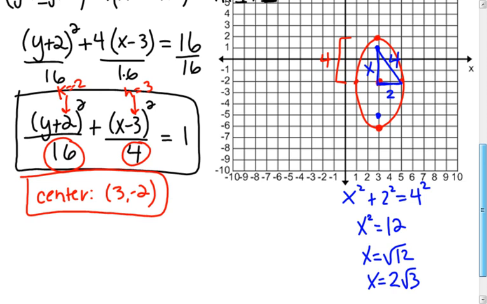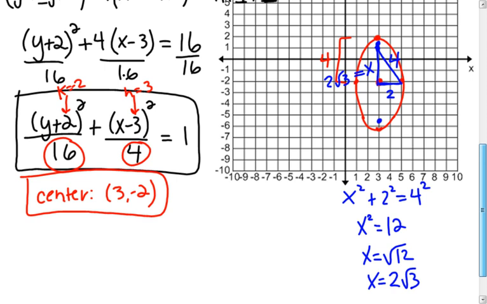is 3.46. So I actually should be moving my foci down a little bit. So if my foci were 3.46 from my center, this foci should actually be right here, and this foci should be actually right here. But I'm not so worried that you get those in the exact right spot right now. I just am having you use them so you can picture how to calculate your foci's distance, okay? So I know that this distance right here now is 2 root 3, okay?